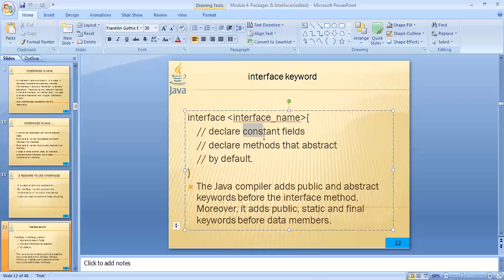Similarly here also constant fields. So the Java compiler adds public and abstract keywords before the interface method. It adds public, static, final keywords before data members. So before data members, they say that we use the keywords public, static, final.